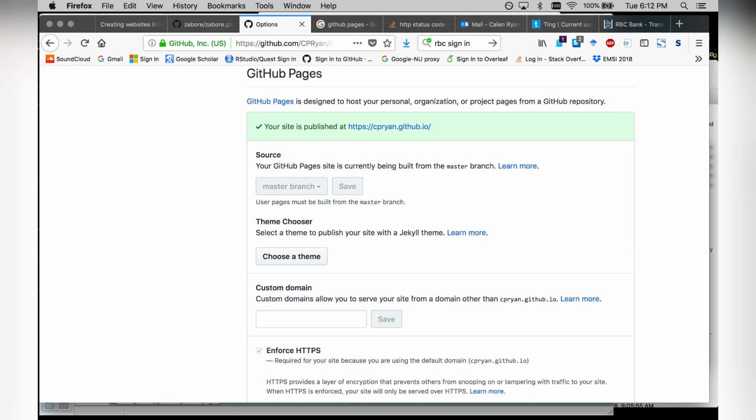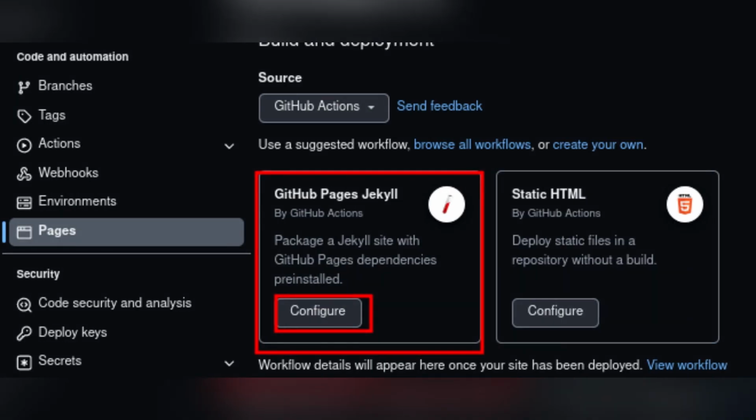Then you should check your repository visibility and account plan. If you are on a free GitHub plan, your repository must be set to public for GitHub Pages to work. If you recently switched your repository from public to private, your site will immediately go offline with a 404 error. You can check this by scrolling to the very bottom of your general settings to the section called Danger Zone.